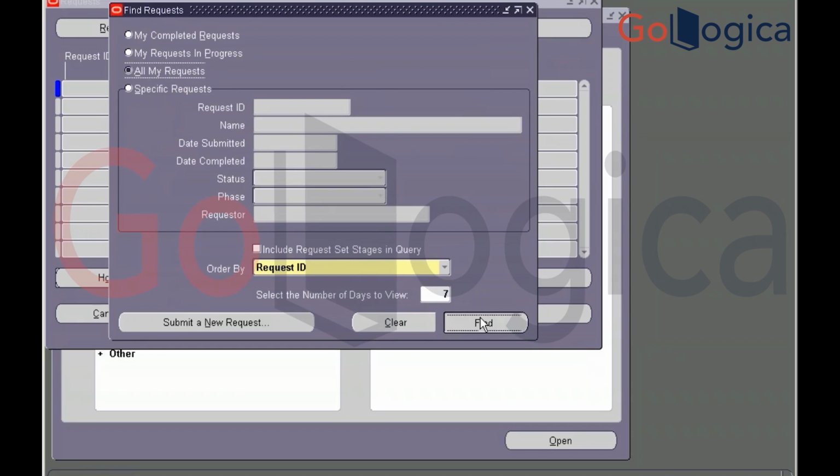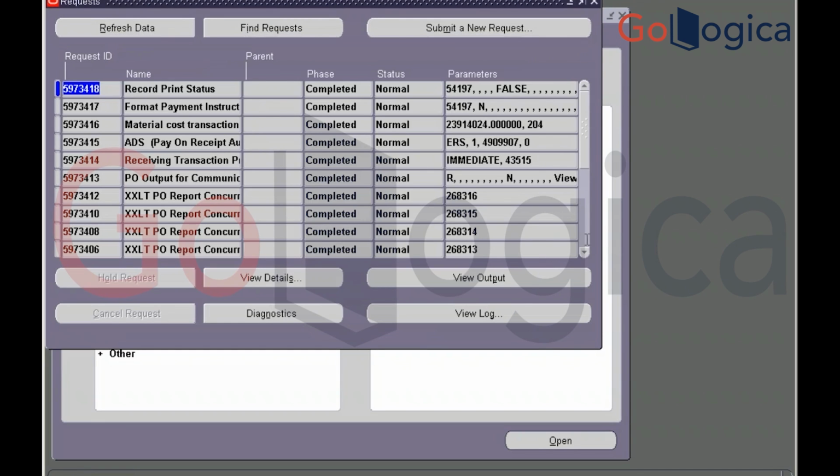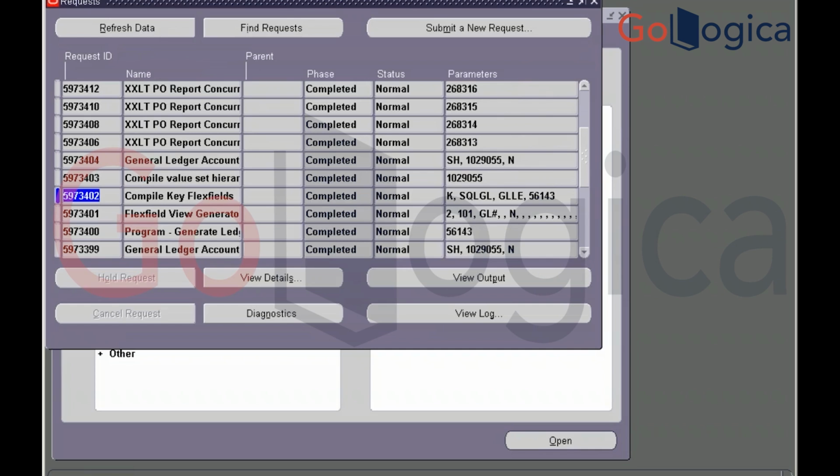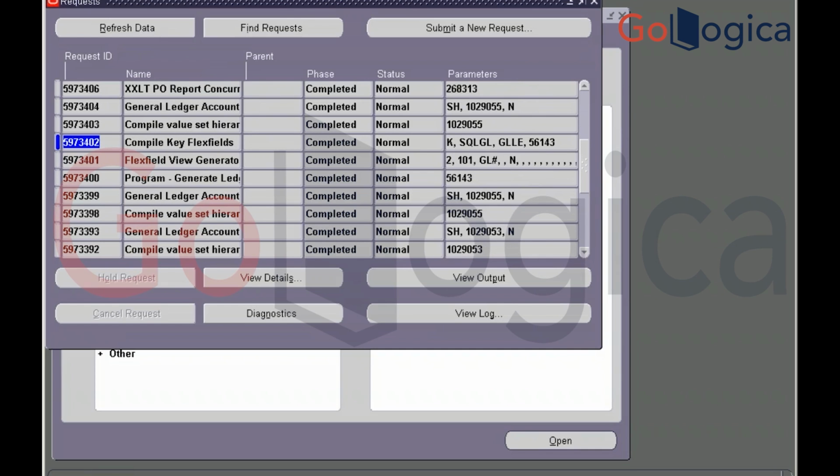I don't want to disturb. Okay, give me a second. If you are doing the final posting, the program is automatically going to submit it. Here I will show you.